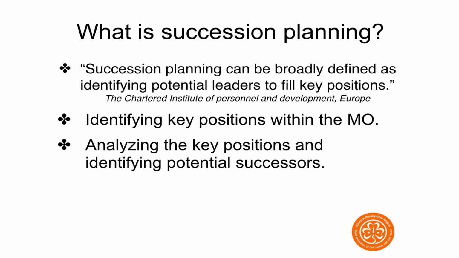Another part of planning is analyzing the positions and knowing what skills, competencies, and experiences are needed for each one. This should be based on the direction of your MO and any issues that may be affecting it in the near future. We recommend using your strategic plan, which every MO should have, to identify these items. You will also need to identify candidates for the position within your MO and outside of it, or a commonly used phrase is uniform and non-uniform, who have the needed skills and experiences.